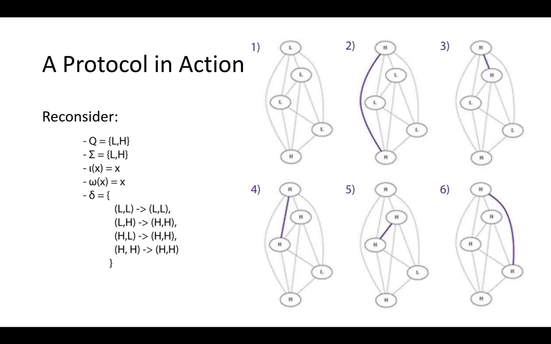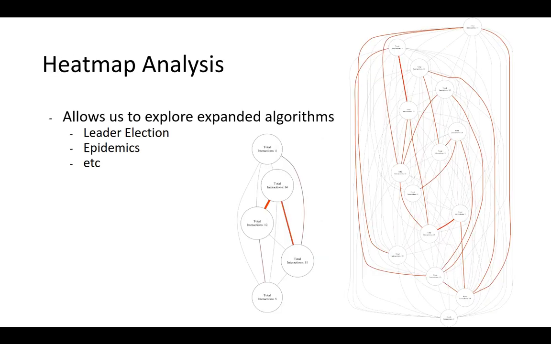One means to analysis is simulation. The figures you see here were output by an ad hoc simulator I built late in the summer. This prototype acted as a means to explore some of the features that should be present. The simulator also produced output of heat maps for interactions that I've dubbed null. And null interactions are those interactions I mentioned earlier in which the states of the agents don't change.